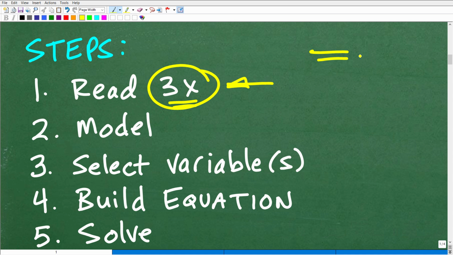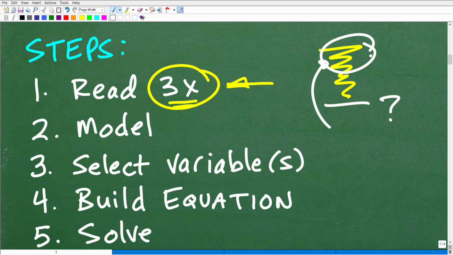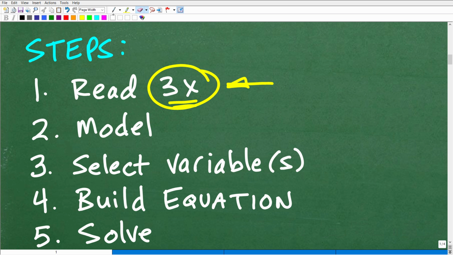Read the problem once, get a sense of what's going on, read it again, start pulling more information, and then read it at least one last time to really make sure you understand what the question is. And it doesn't hurt to read the problem even more than that, because here's what a lot of students do. They'll just read the problem one time, and they'll be like, oh, okay, I know what to do. They'll start doing a bunch of stuff, and then sometime halfway through the problem, they'll get confused. They'll be like, oh, wait a minute, let me go back to the problem again. And they'll say, oh, wait a minute, I had it wrong. And then they'll have to start again, right? So you don't want to do that. You'll want to take the time to fully understand all the information. Think about it before you start, okay?